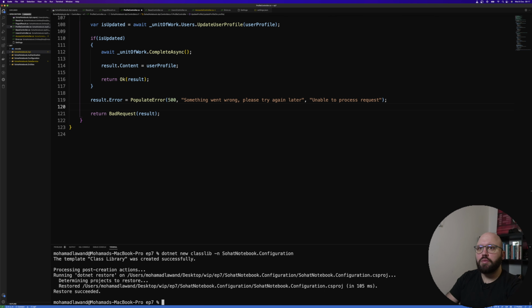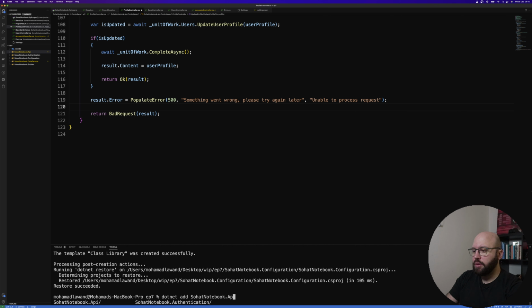Okay, so now what we need to do, we need to add reference to the API to the configuration. So .NET add, we're gonna put صحة notebook.api, we're gonna put reference to صحة notebook.configuration.